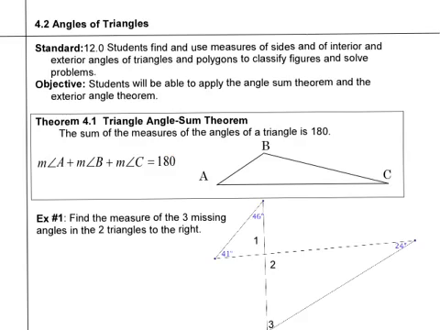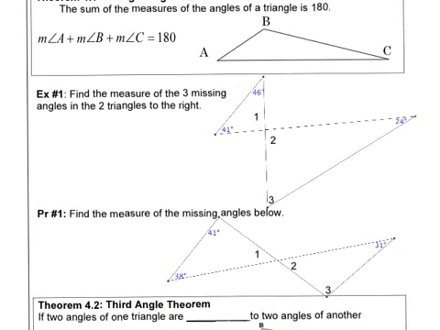It doesn't matter what the triangle looks like or what kind of triangle it is, it will always add up to 180. Some of you may remember I took a triangle and ripped it into 3 parts and the angles all made a straight line. That's because of this theorem. Okay, so let's apply this theorem.